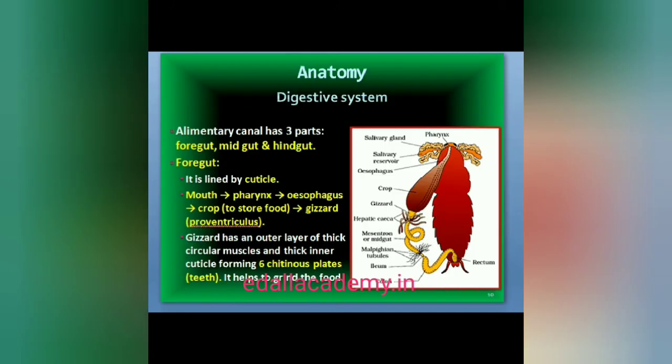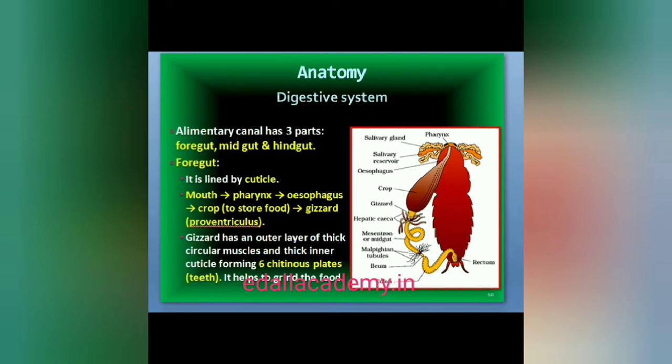7.4.2 Anatomy. The alimentary canal present in the body cavity is divided into 3 regions: foregut, midgut and hindgut. The mouth opens into a short tubular pharynx, leading to a narrow tubular passage called esophagus. This in turn opens into a sac-like structure called crop used for storing of food. The crop is followed by gizzard or proventriculus.